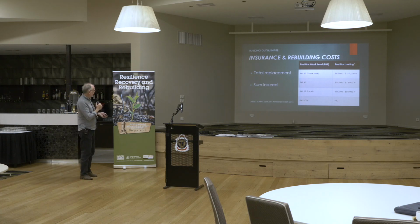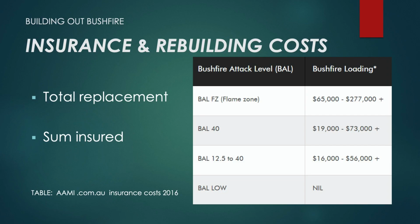I'm not going to talk about that, I'm not an expert on insurance, but the value of total replacement, in which case it's more of an open book about what the dollar cost is, compared to what many insurance companies want. They want a dollar value. And the fundamental quick point to make here, the only figures commonly available in terms of what is the extra if you have lost your home or have it substantially damaged and you're going to rebuild. This comes from AAMI Insurance Company.